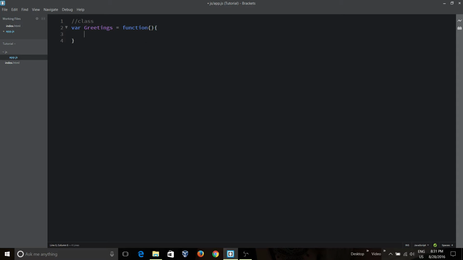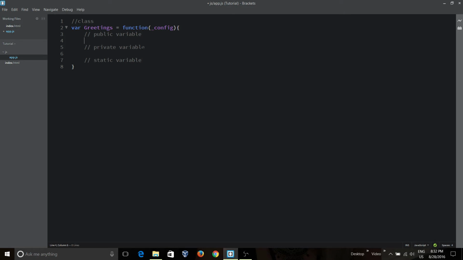So what I'm going to do is define a constructor. The best practice is to use a JSON as a constructor. I will tell you later in the next tutorial why we should use JSON, but I will just use a JSON here to show you. Whatever you declare and pass as a parameter to the constructor is going to be private to the class. So config is going to be a private variable for this class. And let's declare some public variables. We are also going to declare some private variables and a static variable.